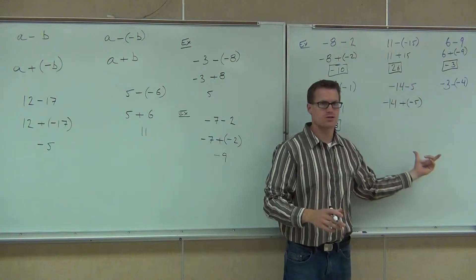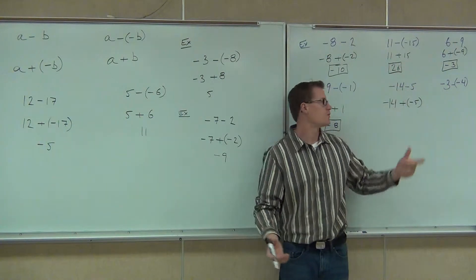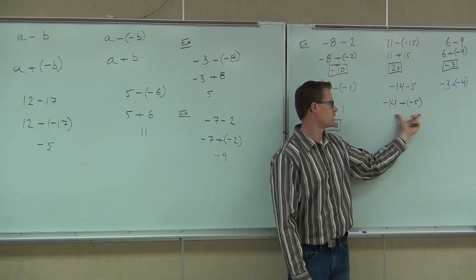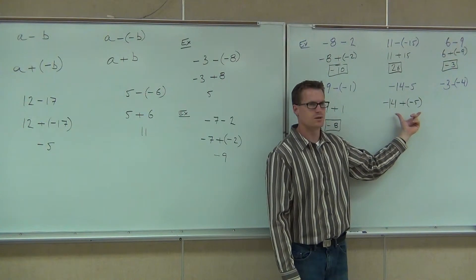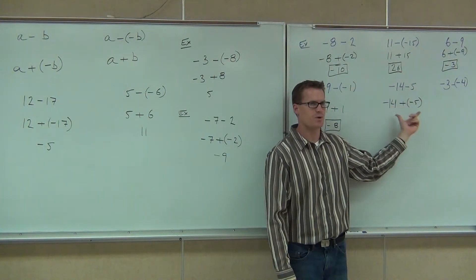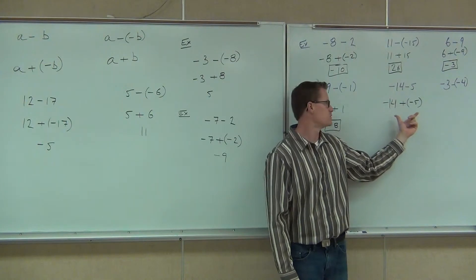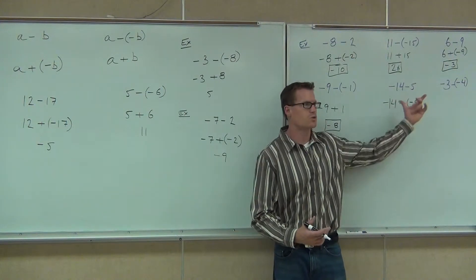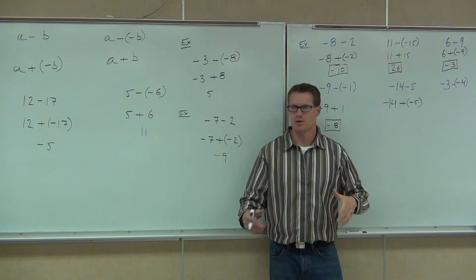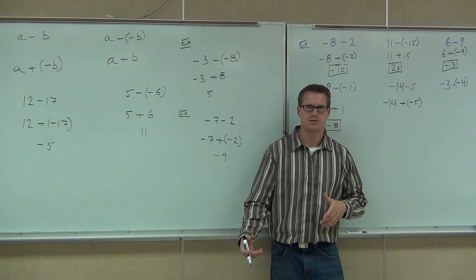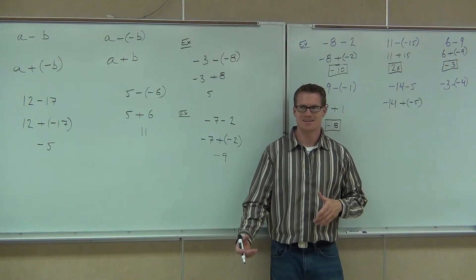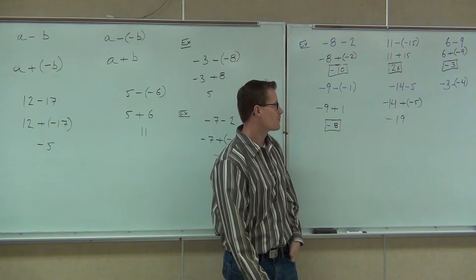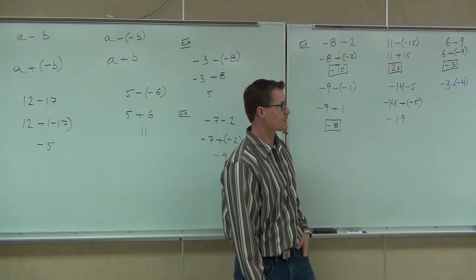If you just go from here to the wrong answer, I give you nothing. If you go from here to here and then you just screw something up and put 23, or I'm sorry, 22, maybe 22 or something like that, or you mess up the positive or whatever you did, or you did like negative 18 or something just a little bit off. If you do that, then at least I can give you partial credit for doing this step. If you go straight to a wrong answer, I can't give you anything. Does that make sense to you? Yes. That's what happens to be negative 19.